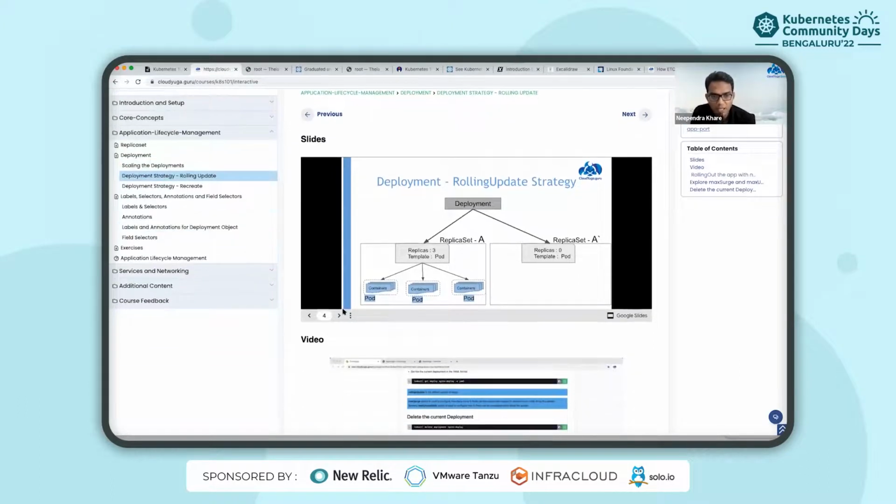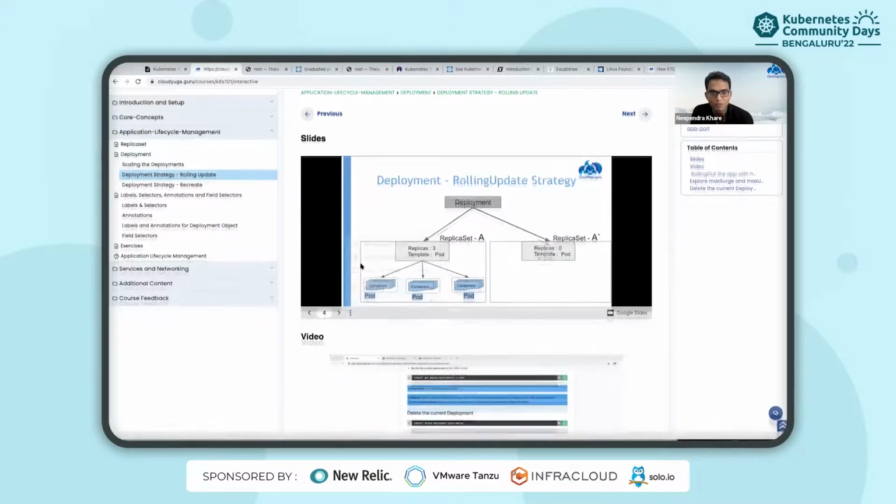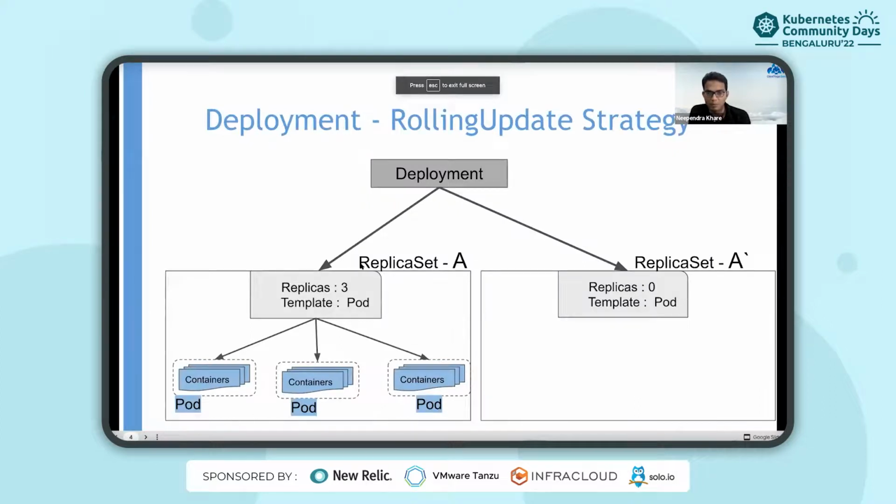And that is where having the deployment with multiple replica sets helps. So this is my current state, in which I have a replica set A running all of my pods right now. Now I'm upgrading my app from V1 to V2, for example.